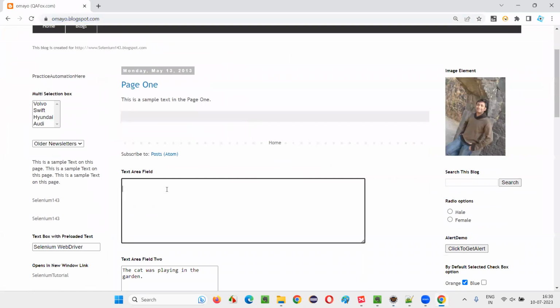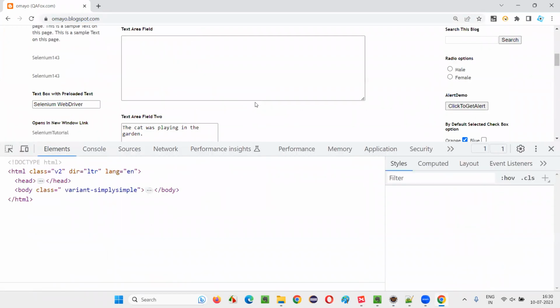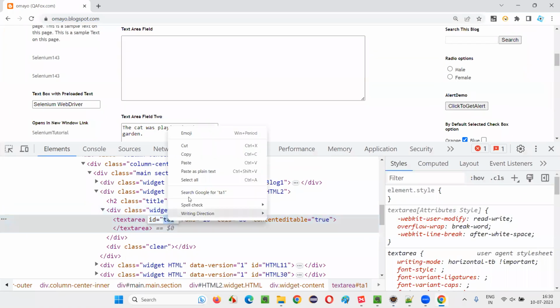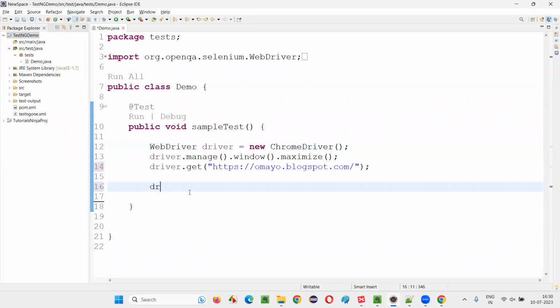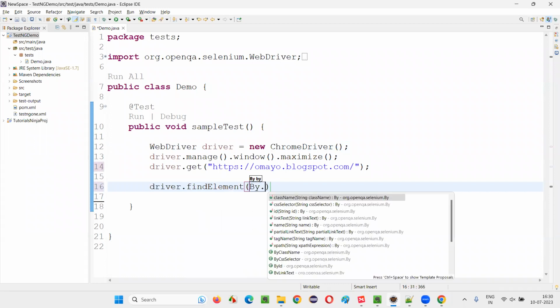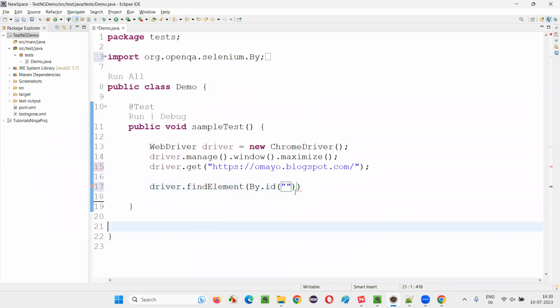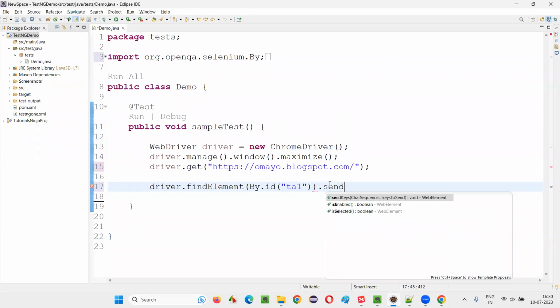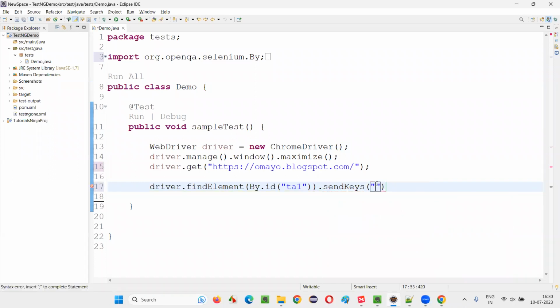Once I go here, let's say I would like to type my name into that text field. Inspect this. And here we have an ID for that text field, copy this. And simply say driver.findElement(By.id), provide the ID locator of the text field, and say dot sendKeys and I'll enter my name. So whatever elements I'm creating here, by default there is no waiting mechanism.